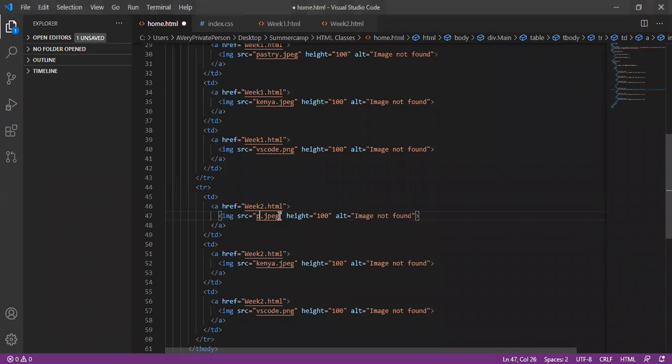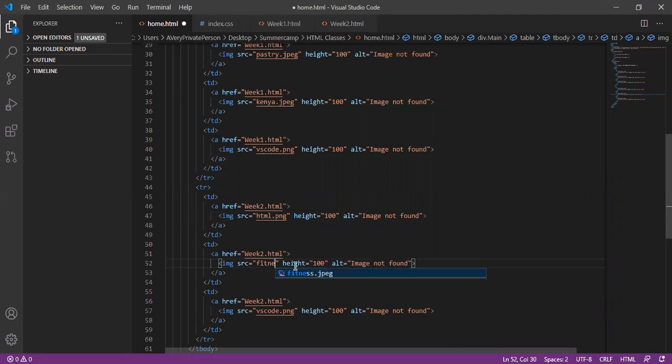This would be html.png, fitness, fitness.jpeg, and art. This one would be art.jpeg. So very easy. We've created another row.